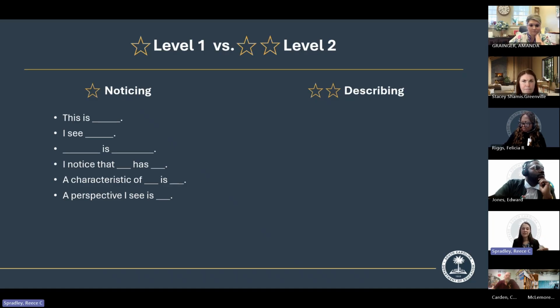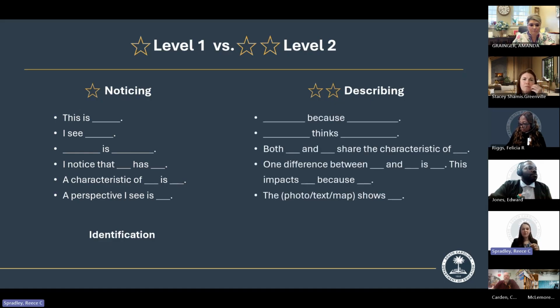So here are some different sentence stems and what that might look like on a really basic level in your classroom. And it is that basic identification component, as Amanda has said. And then when you start looking at describing, that starts to increase in complexity, and you begin assigning meaning to what you have identified using evidence. So here are your sentence stems for that. The second level has sentence stems that are similar, and they incorporate evidence and start to characterize things we identify by assigning further meaning to those traits than were identified before. So it's more than I just can tell this, it's I can tell this because.